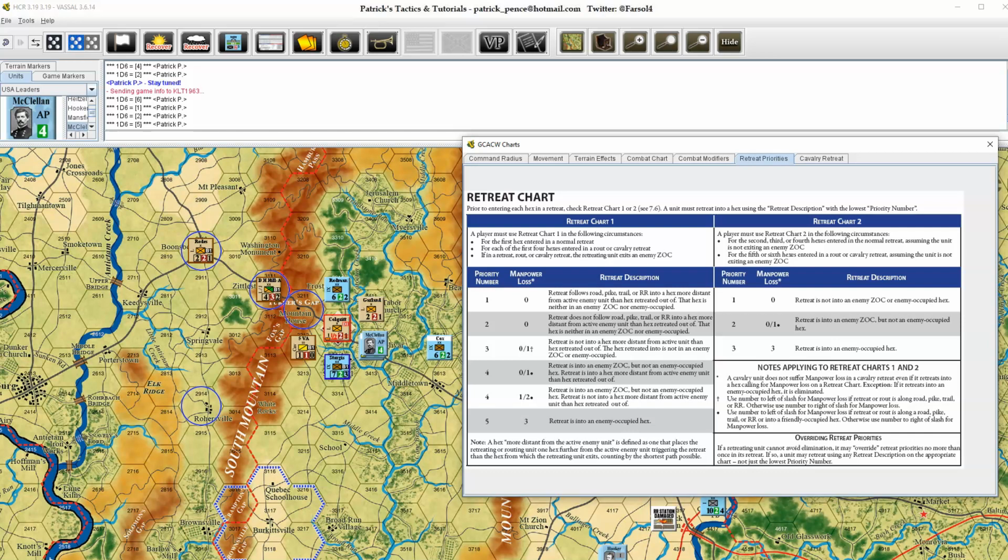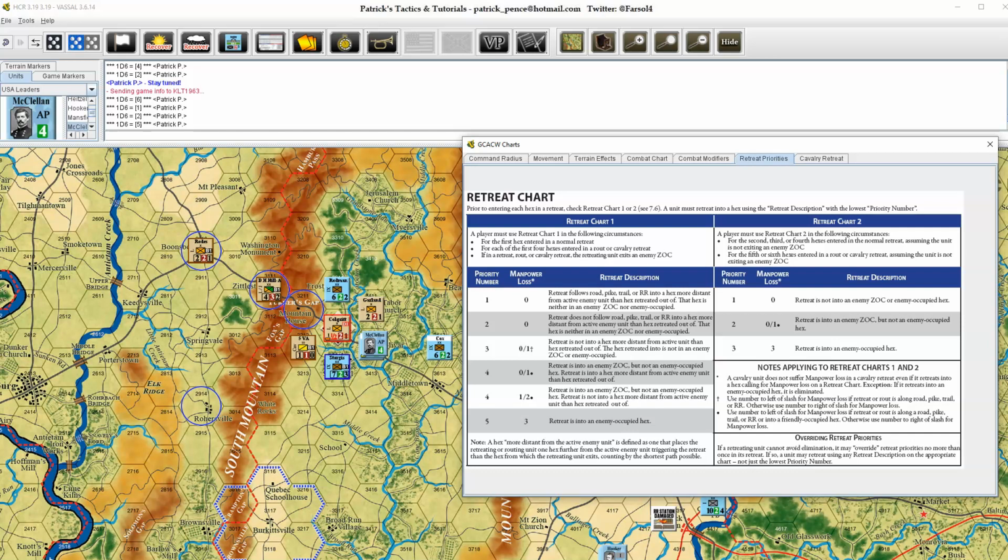I totally understand. They are written in some very legalese, but there's a really good rule of thumb for retreats that you can understand. The ideal situation is you want to get away from whatever person is attacking you in the most direct way, by roads if possible, avoiding unit zones of control for the enemy or the actual unit itself. Now, depending on the likelihood of that, the priority chart is going to tell you which of these cases. So the highest priority is get away from them, follow a road, be a hex farther away than where you ended up, and there's nothing impeding that.